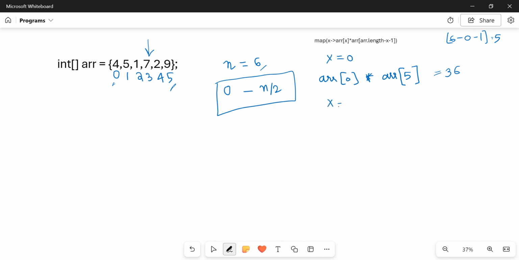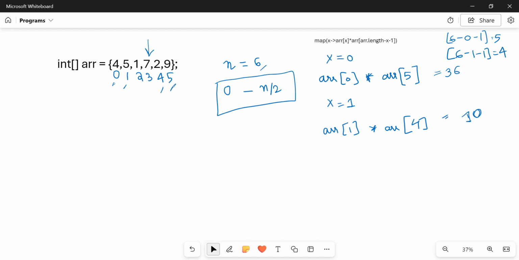Then next, going forward, x will be 1. So array[1] into array[length minus 1, that will be the value of x now], and again minus 1. So that will be 4. So we are multiplying a[1] and a[4], that is 10.